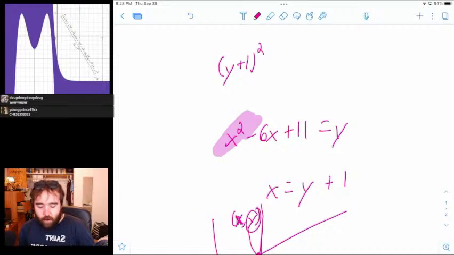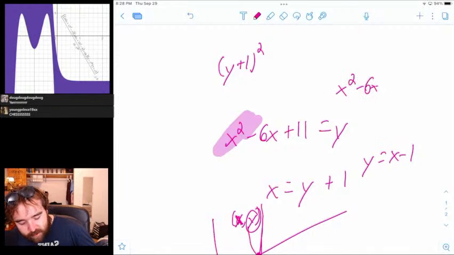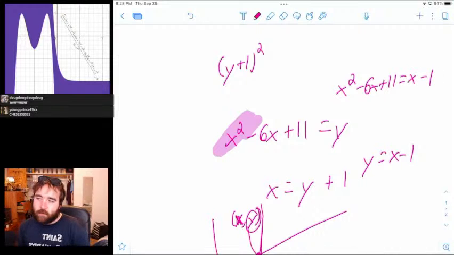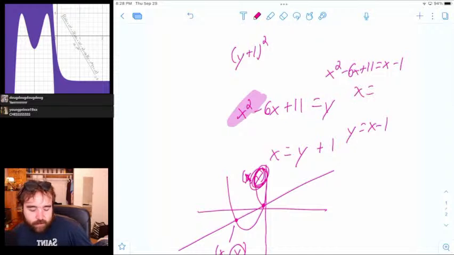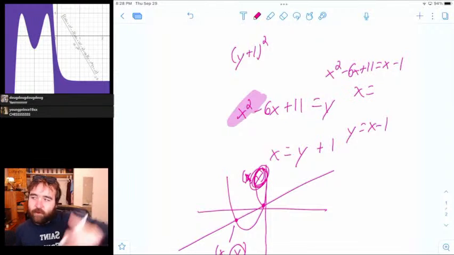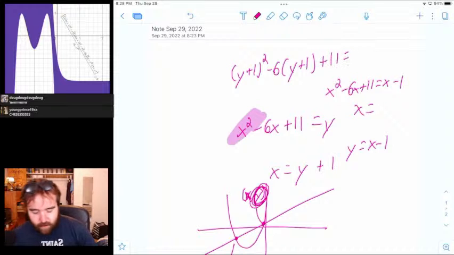I was going to say you could do that, or you could solve this bottom one and say that y equals x minus 1, and then set them equal to each other: x squared minus 6x plus 11 equals x minus 1. Oh, I like that better. The thing about that is, it looks better at first, but you're solving for the y coordinate. Oh, right. What's going to happen here is you'll get x equals whatever and x equals whatever, and then you have to find the y coordinate based on that. Whereas the way you did, you just find the y coordinate directly. So there's not a correct way. There's just whatever you want to do.